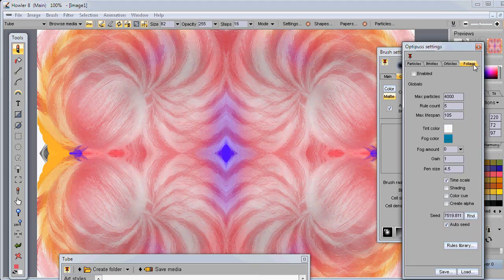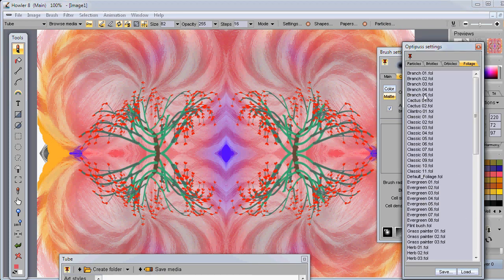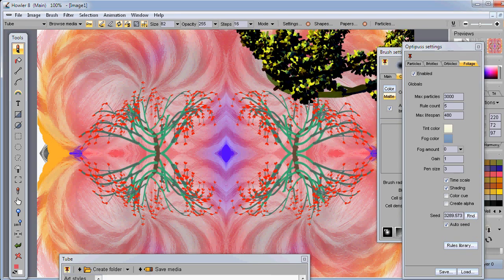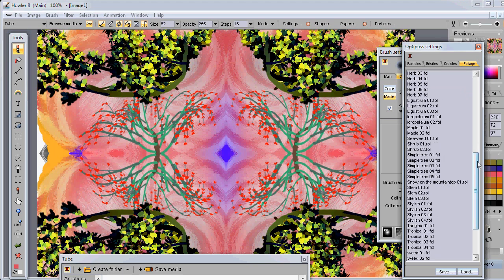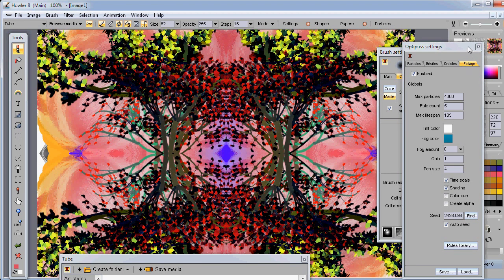And then even the foliage. Now the foliage has a post render, so it's applying it after that. And so if I'm doing a foliage like this here, the tree, after I let go, a split second later, you'll see the mirrored images there too. So if I select, let's say, a preset for a branch, and I draw that branch like this here, you don't see it mirrored quite yet. When I let go, there's a little bit more time for post render, and boom, after that it does the mirroring. So cool stuff with that, really. I mean, there's a lot of really cool effects you can create, and you can also have those animated. You know, you can create an animation.